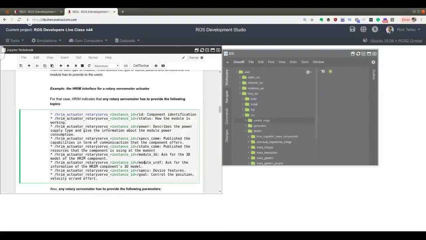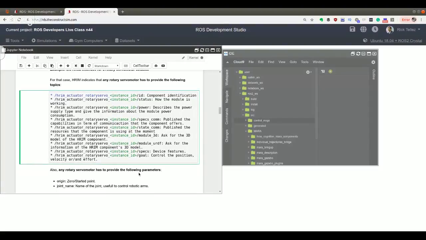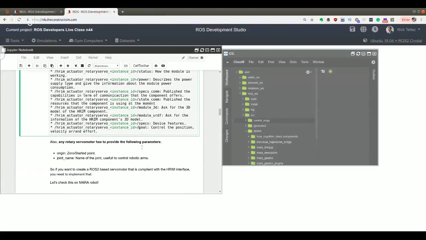And then we have another one for the URDF, some specifications of the device, of this module. And then the goal, in this case for a servomotor, is a position. So you have to provide the control in position, or in velocity, or in effort. It depends on the goal. Those are the topics that you have to provide, and each one of those has to have a specific message type.